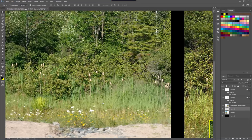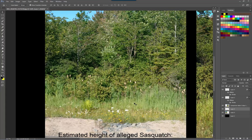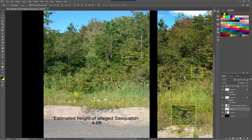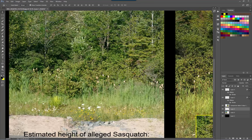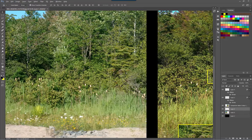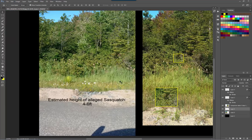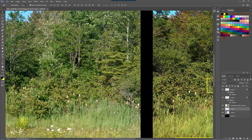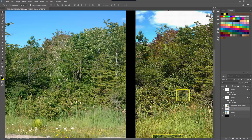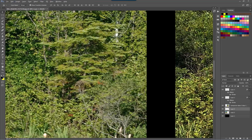And the thing is, yeah, it also looks quite small, but that could be that it's juvenile, or it could be also that it's just sometimes deceiving, the distance. You know, when you look at it straight on, it's hard to tell. I was told that this is approximately the height of where this individual is. This figure is around 4 foot, but I'm guessing it would be more than that, maybe between 4 and 6 foot. That's why I put 4 and 6 there. And at the moment, I don't know how far away this is from the camera, so that could also be quite deceiving there. I know it looks quite small.